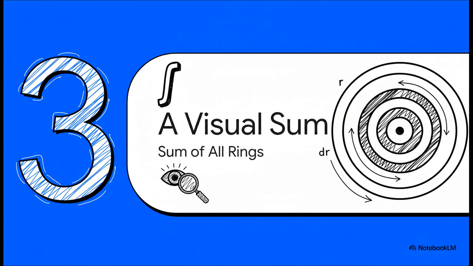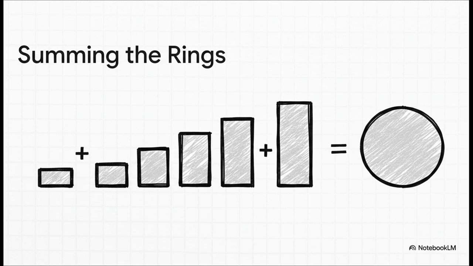And how we choose to visualize this sum, well, that's where the magic really happens. So our total area is going to be the sum of all these little rectangular areas for every possible radius from the center to the outside. Now I know what you're thinking. That sounds like a monstrously complicated addition problem with thousands of tiny little pieces. Who has time for that?